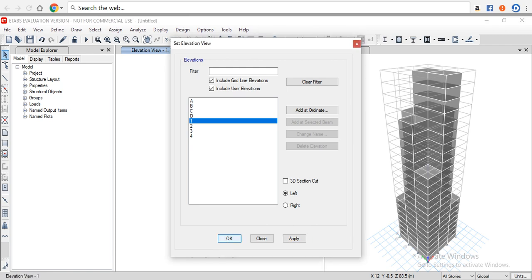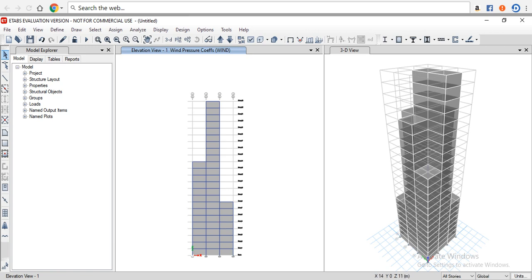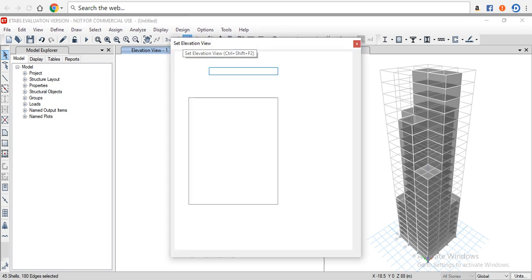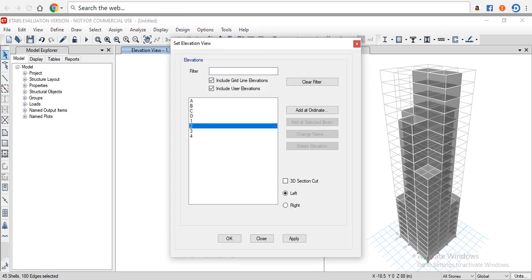For sections 1, 2, 3, 4, the wind is the same. Select all the shells. Go to elevation and go to section 2, then click on apply and then click on OK.